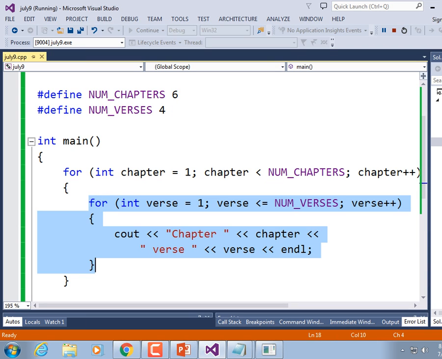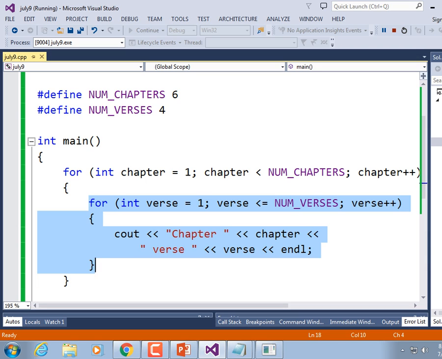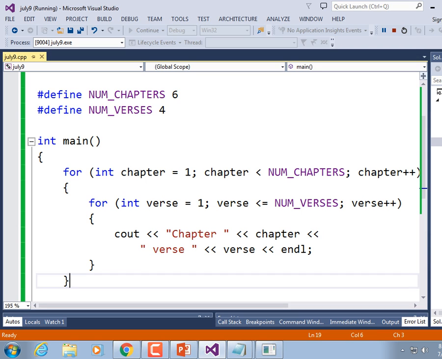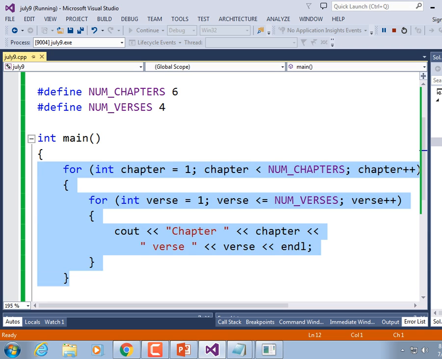So the inner loop has to complete before the outer loop iterates again. There's no kind of intermixing between the inner and the outer loop. As long as it's in the inner loop, it's going to stay there until it's done. And then and only then will it jump back up here. And if we had a break statement inside the inner loop, it wouldn't cause it to break outside of the outer loop. It would only break the inner loop, and then the outer loop would repeat again anyways.